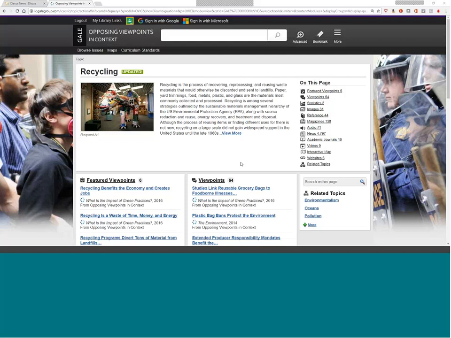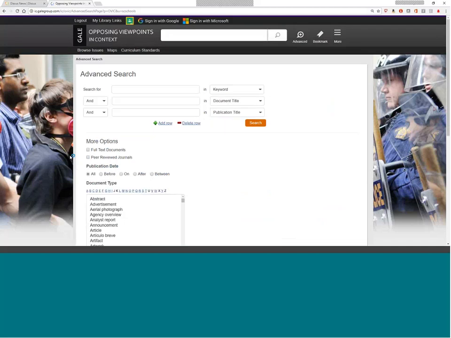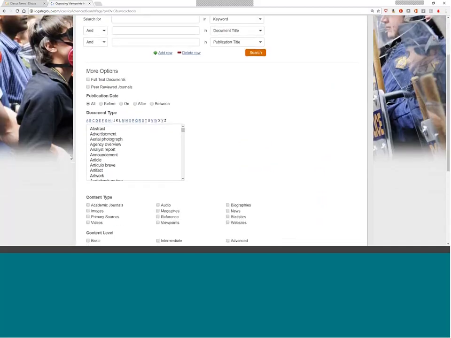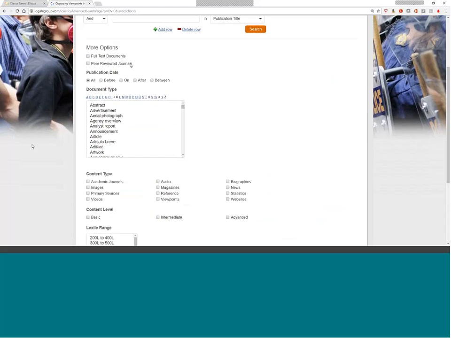So the last thing I wanted to show you here before we jump into one of the other resources is actually putting some of those limits to work. And I think most of them are pretty straightforward. For example, something like content type or publication date. Again, the one that I really love to put to use in advanced search is the document type search because they get so specific. We do have general ones like article, but you've also got things like biography, book review, case study, diary, personal account, just a large list here of ways to really narrow down. So you have a lot of choices.